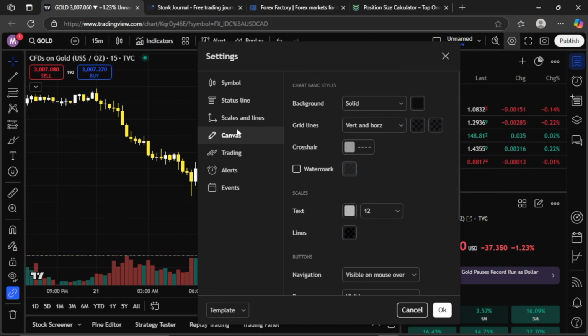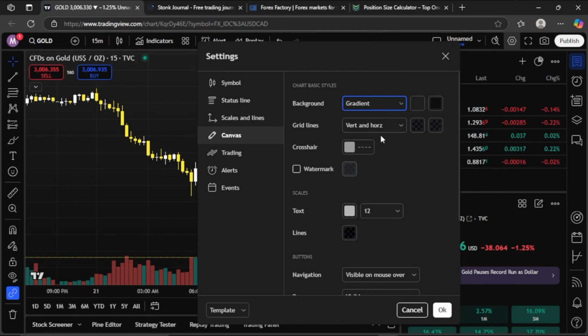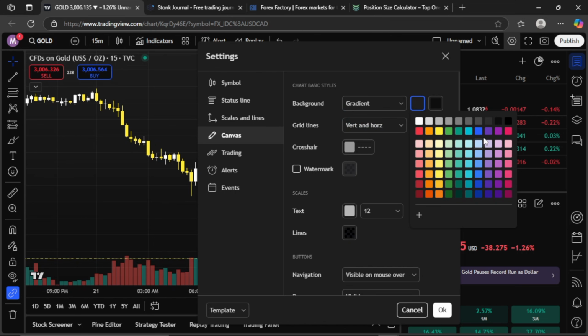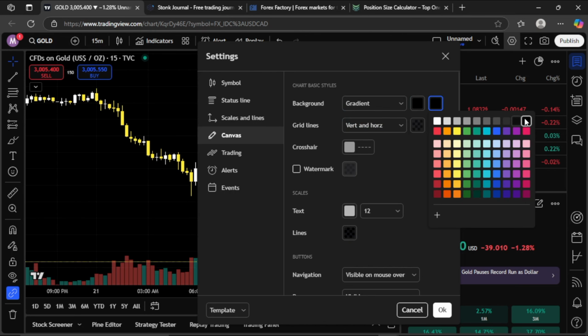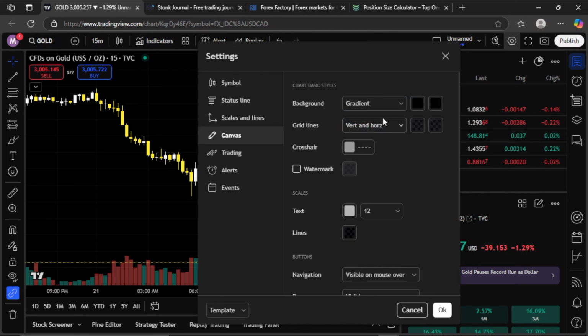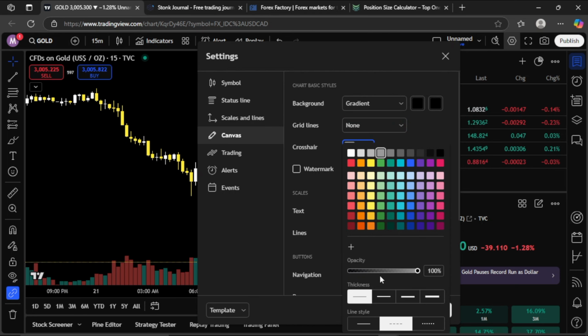So next up for canvas, do we need to have this? So you could just gradient black and black, right? So yeah, grid lines none, so you have a clean chart, and then crosshair, you probably put it at, that's this line you're seeing here.